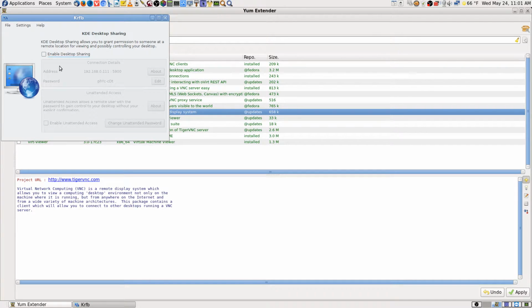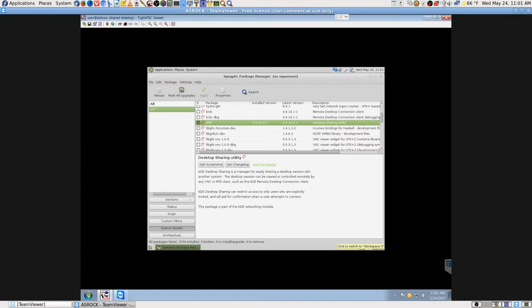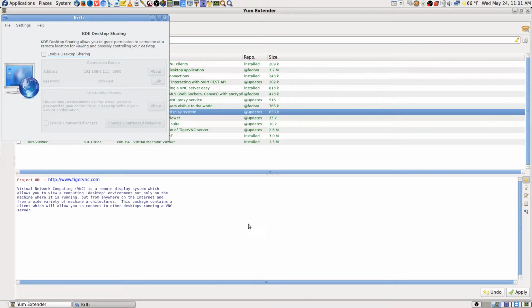So all I'd have to do is, yeah, see, it gives you, I'll show you. Am I on the right one? Yeah, okay. So this is how it did it a while ago. It has a pre-made password in there, and you can change that. And then what I did was click that and then make my own password. I'm not going to do that right now. I can do that later.